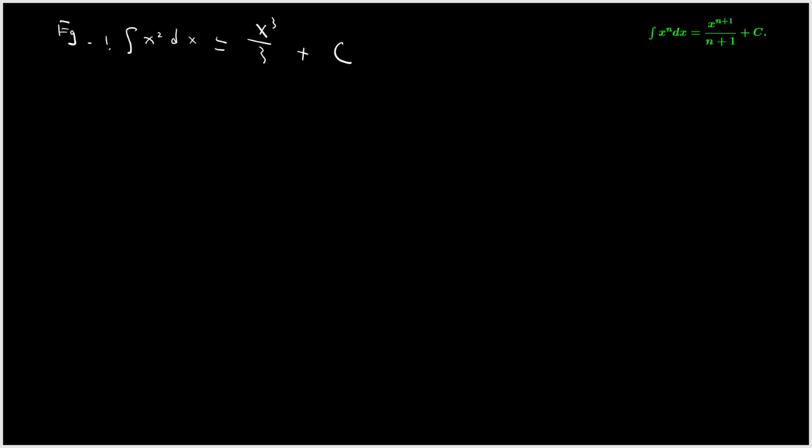I want to repeat the two things I mentioned before. Dx is part of the integration notation, so do not forget dx. And also, using the meaning of indefinite integrals, we are looking for the most general form of the antiderivatives of x squared. So do not forget c, I'm trying to say.